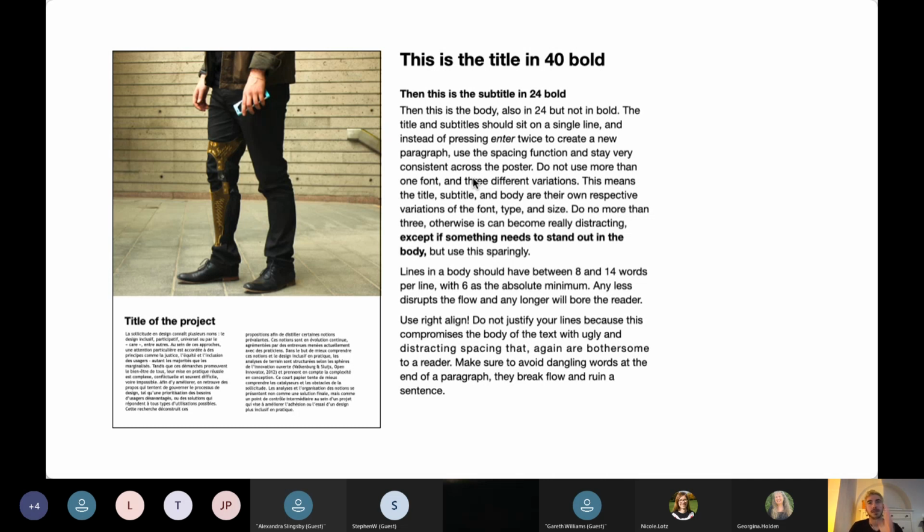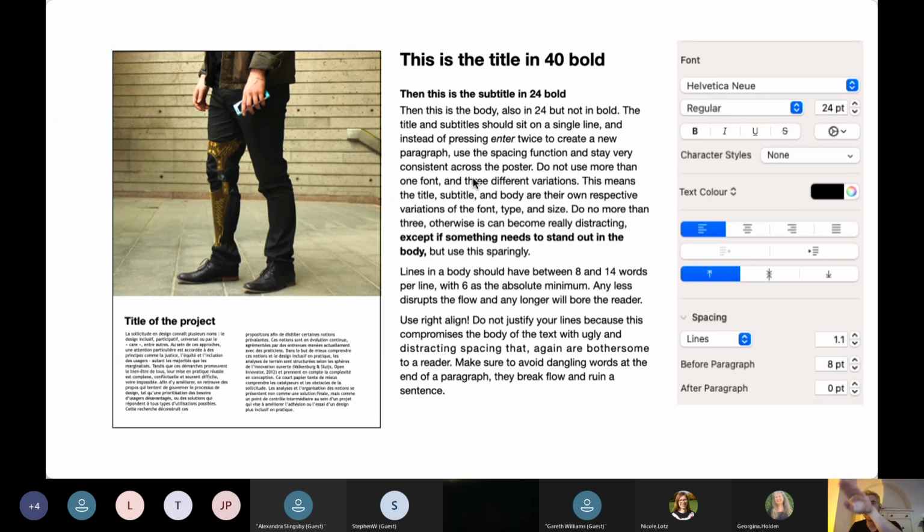Then when it comes to the actual alignment, I'm going to go into the next one just so you have a view of this. Now, this is in Keynote. It's all the same functions in PowerPoint, but it's just to show you, you want to use right align. Don't use justify, which is when all of the words blend and you have that straight block, because it automates the spacing, which makes different words glued together or really spaced out. Again, it's all about the flow and the consistency.